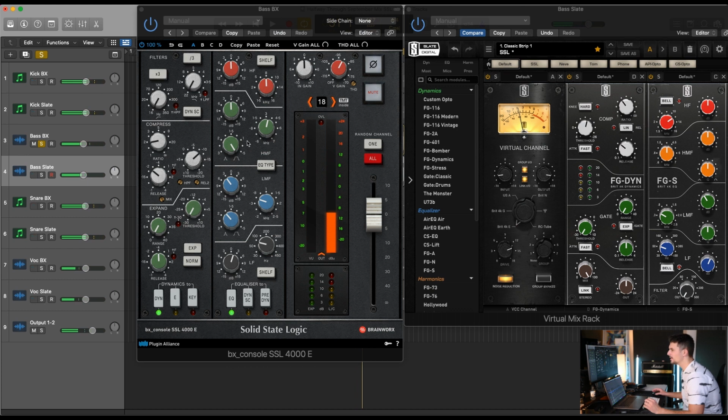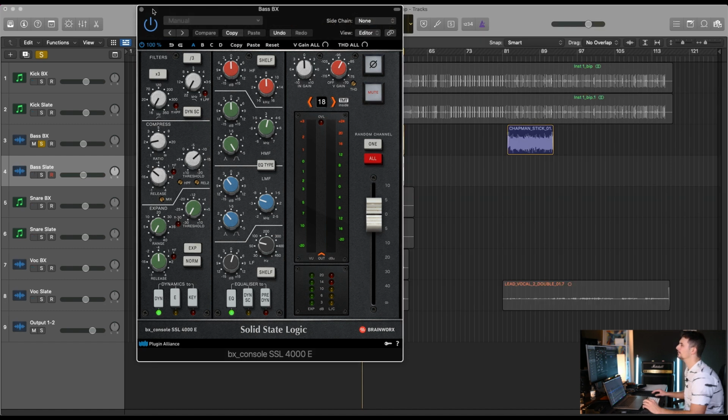Yes, the BX just sounds a little bit more open, just a tiny bit more open. Again, I think that has to do with the slower compression on this particular version of this channel strip. But now let's move on.